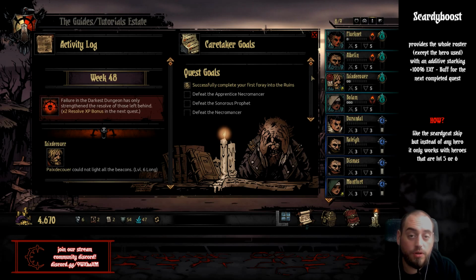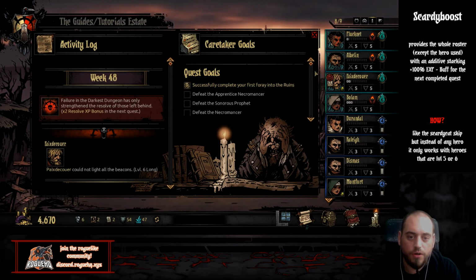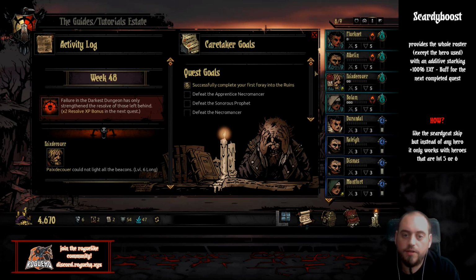So it's important to note that it's not a multiplicative bonus. So it's not times 2, times 2, times 2, times 2, times 2. It's rather like it adds another instance of the quest reward experience to the quest rewards. So, for example, if you do a short apprentice mission, which we usually do, these yield 2 experience points for every hero in the party. So, with one Scardyboost stack, all the heroes will receive 4 experience. With 2 Scardyboost stacks, all heroes will receive 6 experience. With 4 stacks, 8 experience, and so on. So it's an additive bonus and not multiplicative.